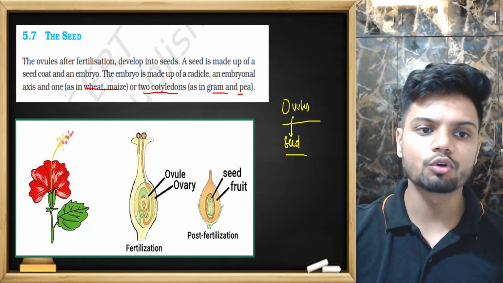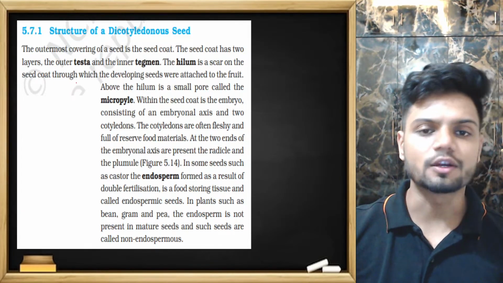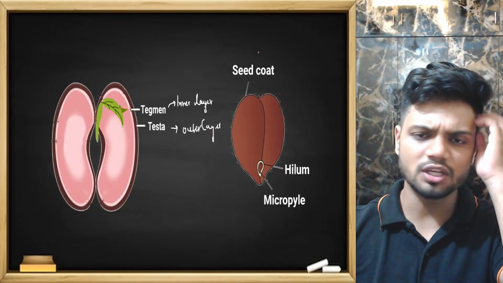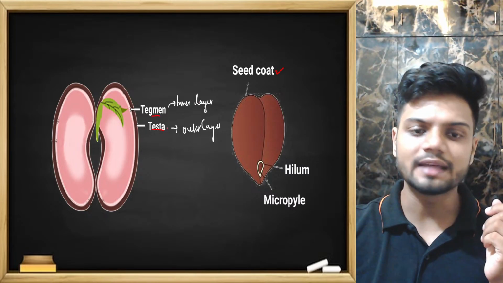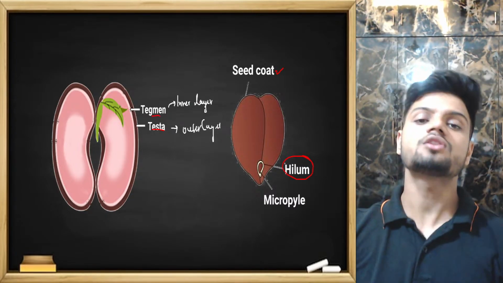Wheat and maize are monocotyledons, with one cotyledon. Now, the structure of the dicot seed, understand, friends. If you look at the structure of a dicot seed, it again has three main parts. The outside part is called the seed coat, which is made up of testa and tegmen. On the inside, we have a structure called hilum. Now, what is the structure called hilum?